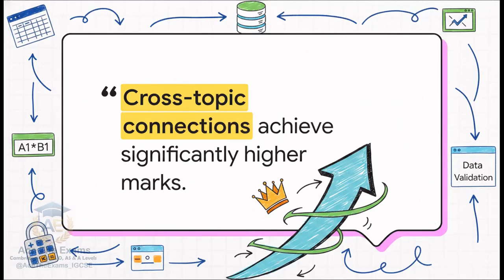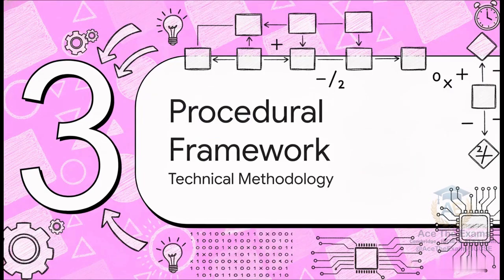The examiner reports give us an incredible piece of insider insight here. They state, candidates referencing cross-topic connections achieve significantly higher marks. And wow, this just brilliantly illustrates the theoretical architecture of the syllabus. Integrating 4.1 concepts with other areas of the syllabus acts like a literal cheat code for securing top marks. If you can show how an arithmetic operator calculation in a spreadsheet actually affects data validation or how it relates to a much larger database structure, boom, you are instantly demonstrating the exact analytical depth that examiners are desperate to see. Section 3. The tactical procedural framework.